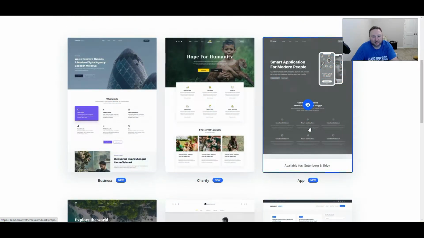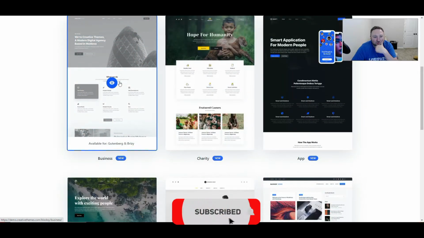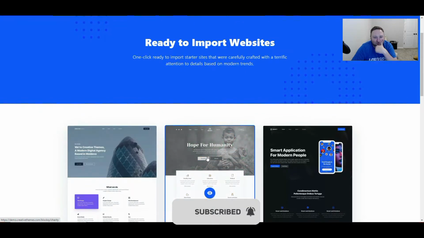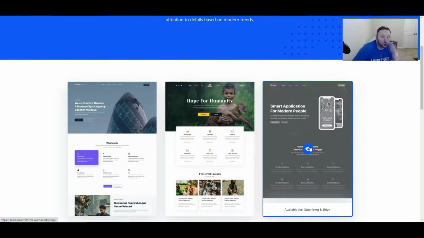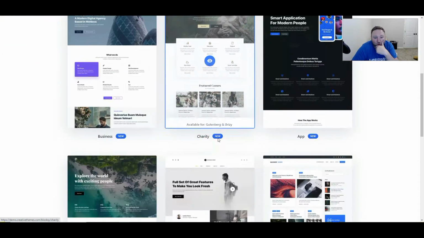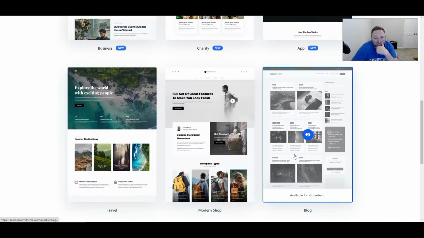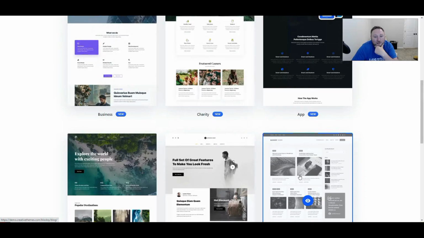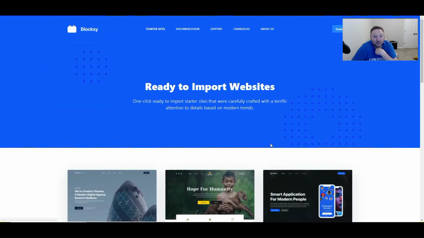They've got six total, and they just came out with some more, which is pretty cool. They're going to be adding more, and some of them do different things. Some of them you can download and use with Brizy or Elementor or Gutenberg. It's really neat the way they've varied all of these. I can't wait to see more, because the sites look really good and work really well, and the Blocksy options are just amazing.